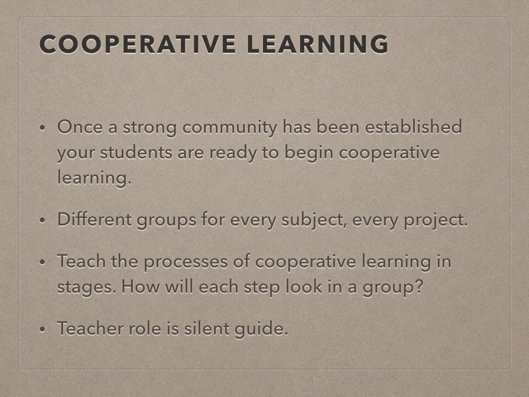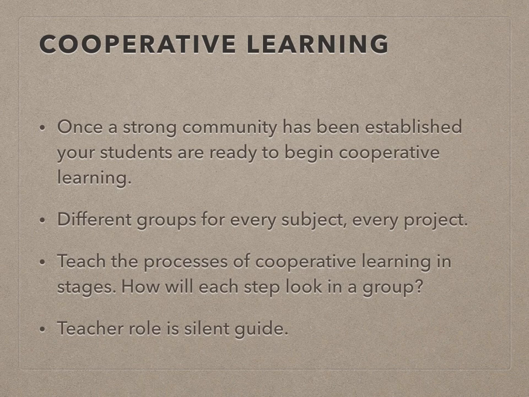That third point there, it teaches the processes of cooperative learning in stages. And so just like anything else, if we're teaching something that requires a lot of skills and a lot of steps, you're going to model everything. So let's say on the first day of school that you have talked about learning communities and you set it up. On the second day of school, you're not putting them in groups and saying go. You are showing them what this looks like.